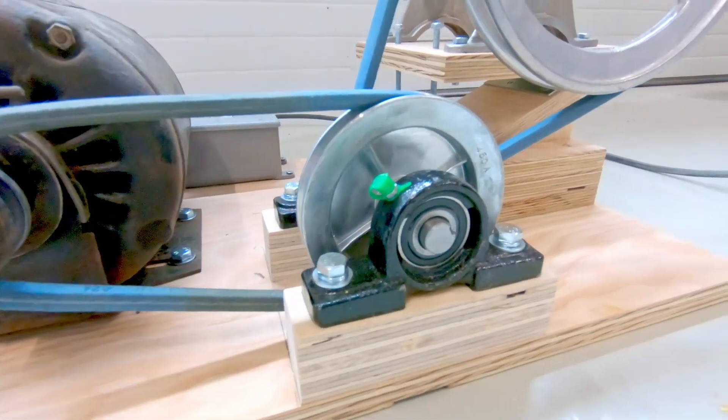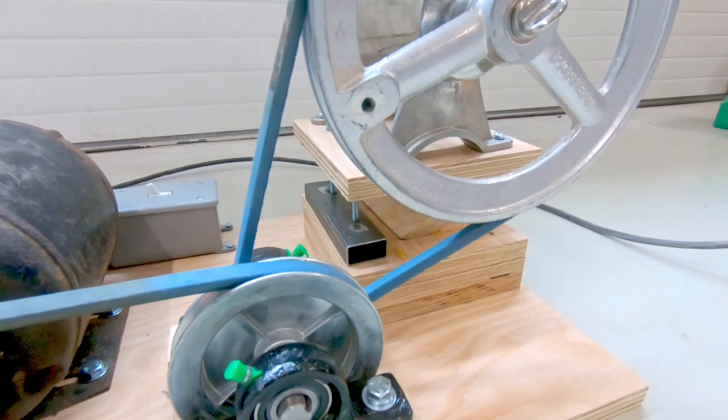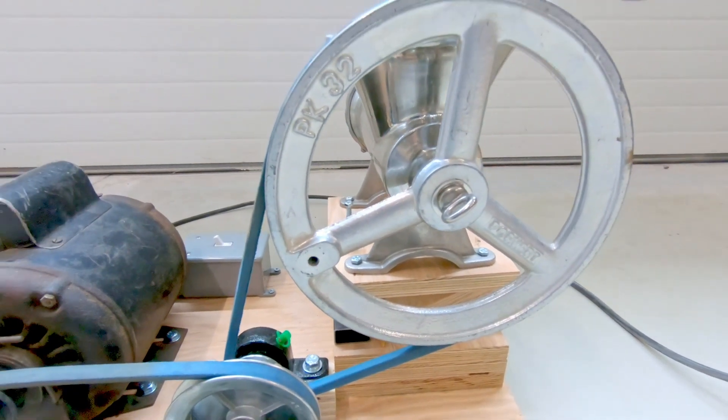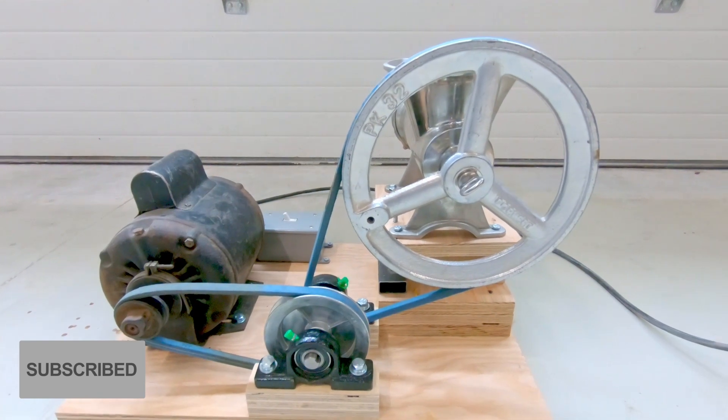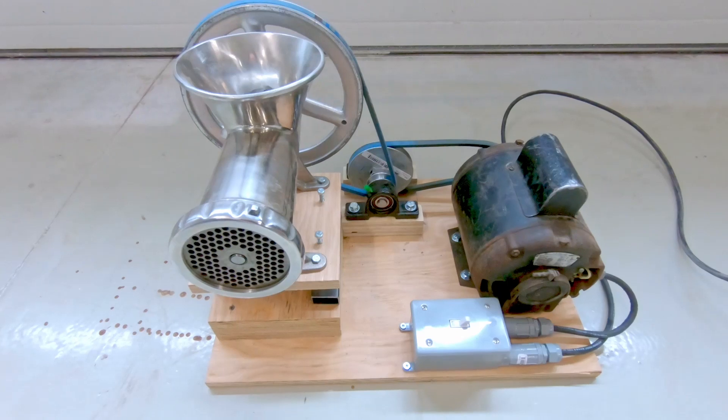The first thing to do in this project was to find an acceptable motor. Electric motors usually come in two different RPMs: 3600 or 1800 RPM. For this application, what you're looking for is an 1800 RPM motor. Once I'd found one of those, I could start working on the gear ratio.